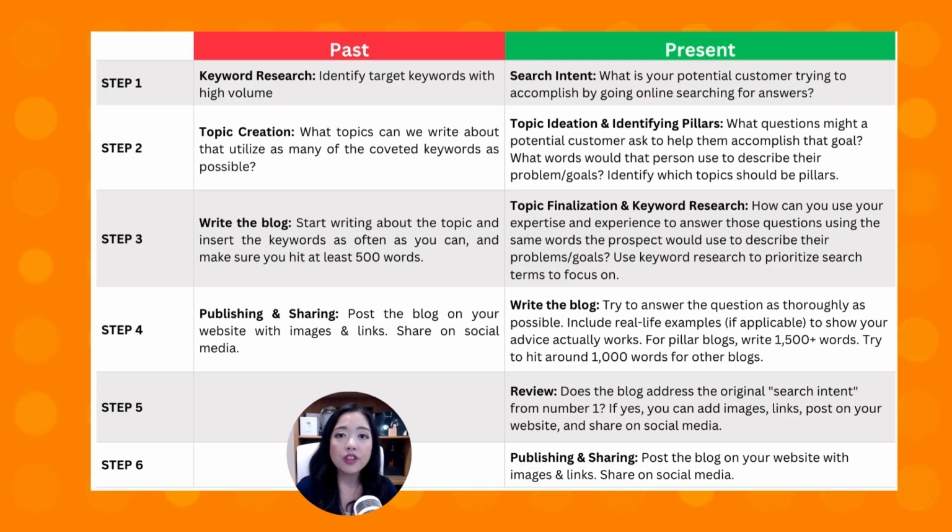Then, once you write, you want to edit and review if the blog you've written addresses the original search intent, right? From step number 1. In method 1, the customer is not even part of the equation. It was mainly about keywords. But in method 2, it's about the customer. This is what Google wants because this is what their users want.